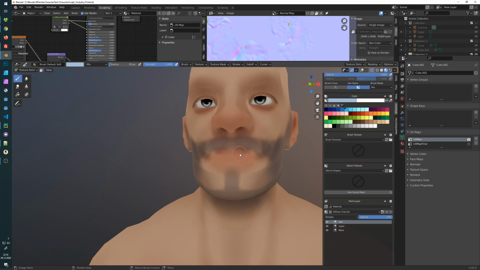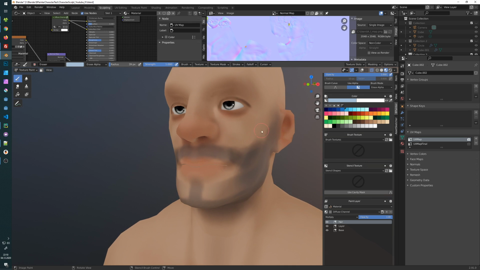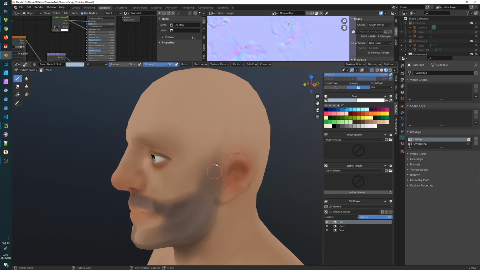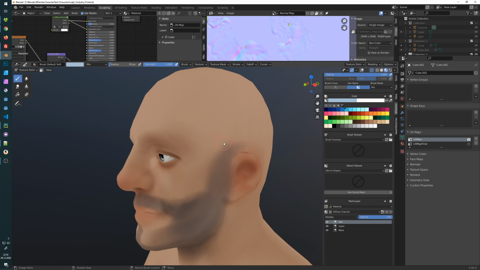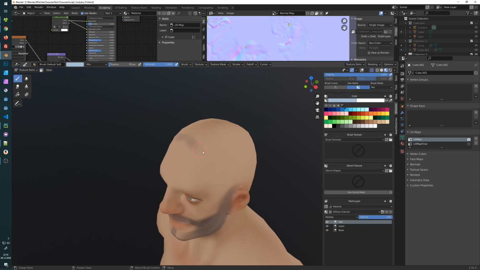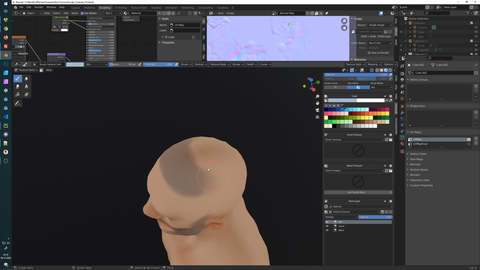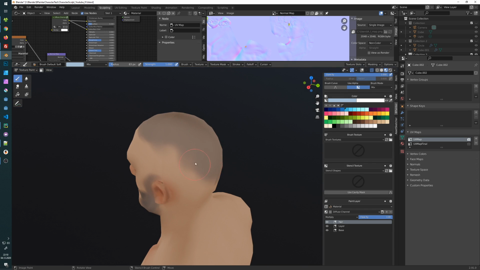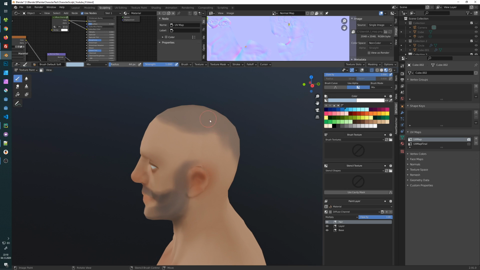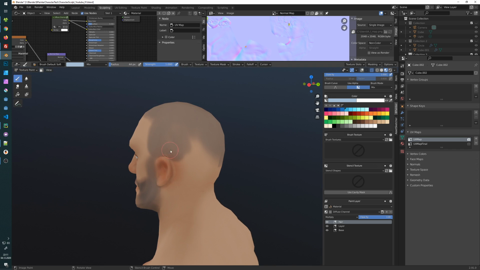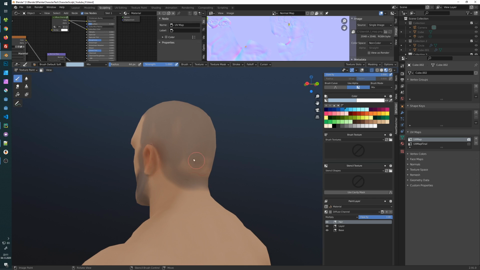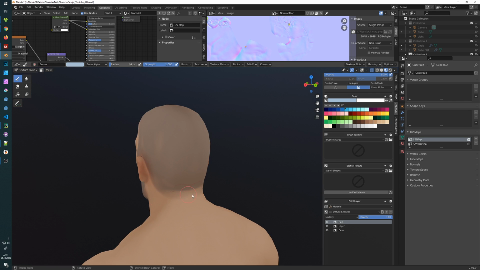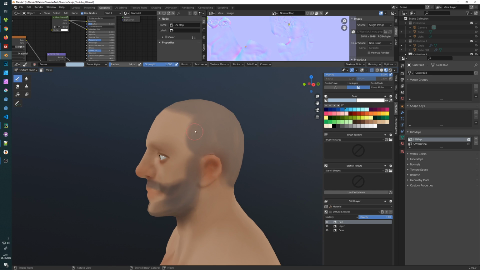Now you see I've painted over his lips, then just press E for erase, and E again. So yeah. I won't paint too much for his hair, just very short hair here, but it will always tone the skin texture to a grayish color. Okay, erase it a little bit here, like that.